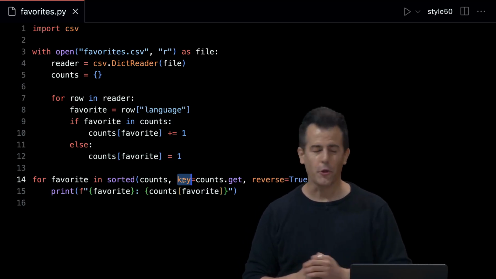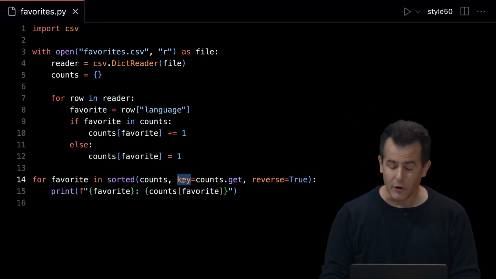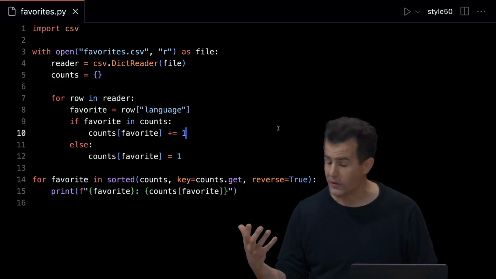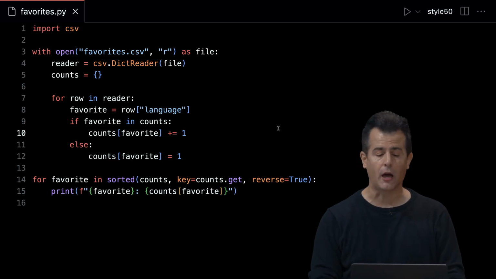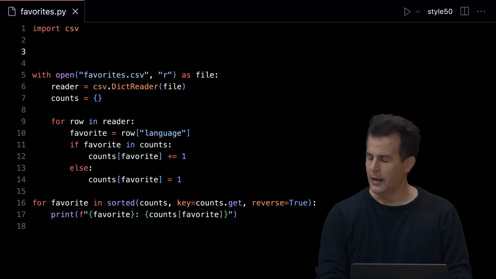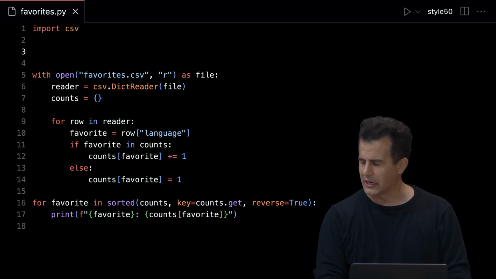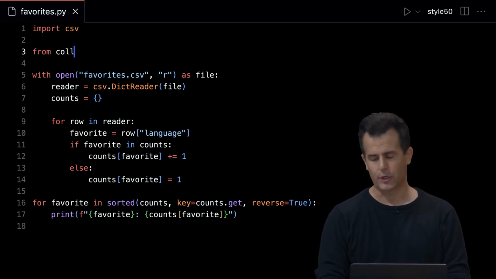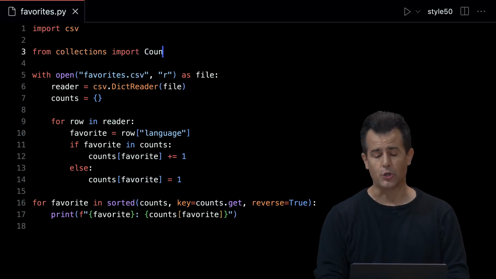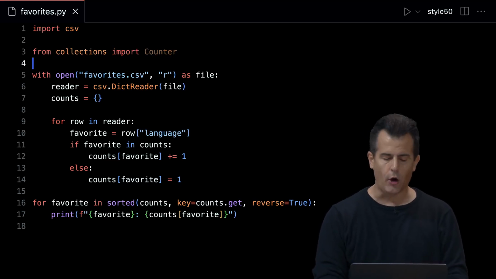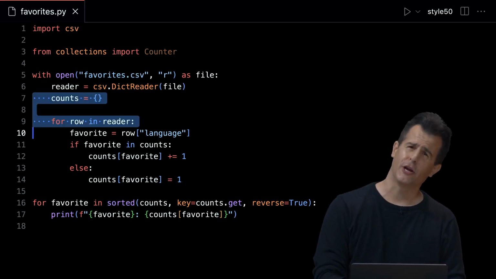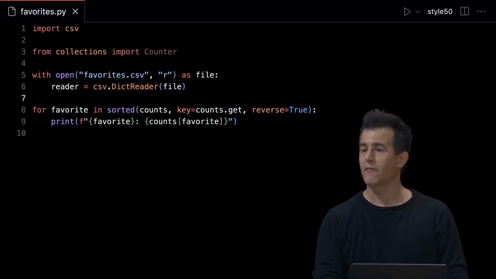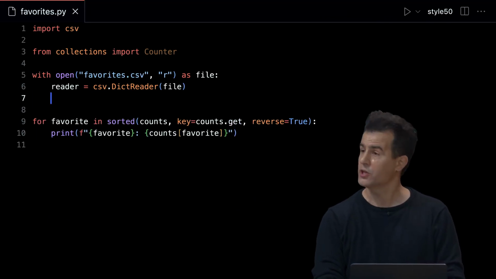All right, well, let's do it one other way that's marginally better. It turns out in Python, there really is this rich ecosystem of libraries, the code that comes with the language itself, or even third parties. And coming with the language is another module called the collections module, or package here, whereby if I use from collections, I can import something called Counter, capital C. And it turns out, if this felt a little bit painful to create a dictionary yourself, initialize it maybe to 0 or 1 like this, you have the same problem that people before you have had. And so there's another way to do this.